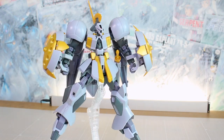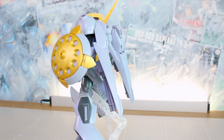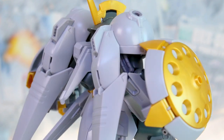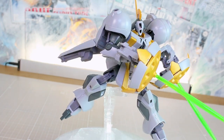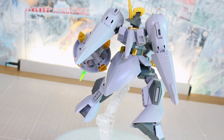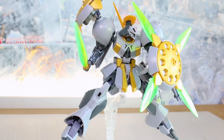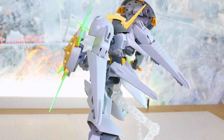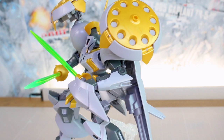As we wrap up the review, looking at some different action poses, you can see there are just a bunch of different ways to use these weapons in combination with the shields, swords, and beam effects — and that's definitely one of the nicest points of this kit. You also have some very nice articulation to pull off those poses, and good construction overall. There are not a lot of seam lines — the main ones are on the shoulders going through the center, and on the scabbard for the sword on the side skirt. But overall: nice articulation, good amount of detail, not too many stickers, not too many seam lines, and a ton of weapon options. Pound for pound, a very good kit for the value.